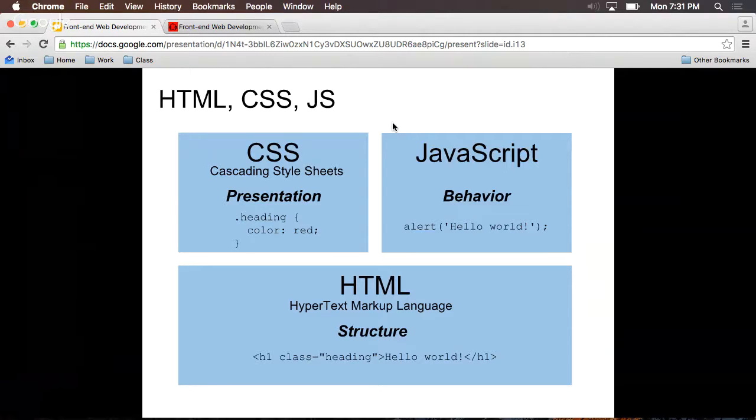Yes? Why is HTML not considered a language? It is. Hypertext markup language. It's not considered a programming language because it doesn't have any logic inside it. It's nothing but markup. That is to say, it has just structure. It's kind of like a Word document with just a whole bunch of information about how certain things should be paragraphs, certain things should be headings, certain things should be lists.